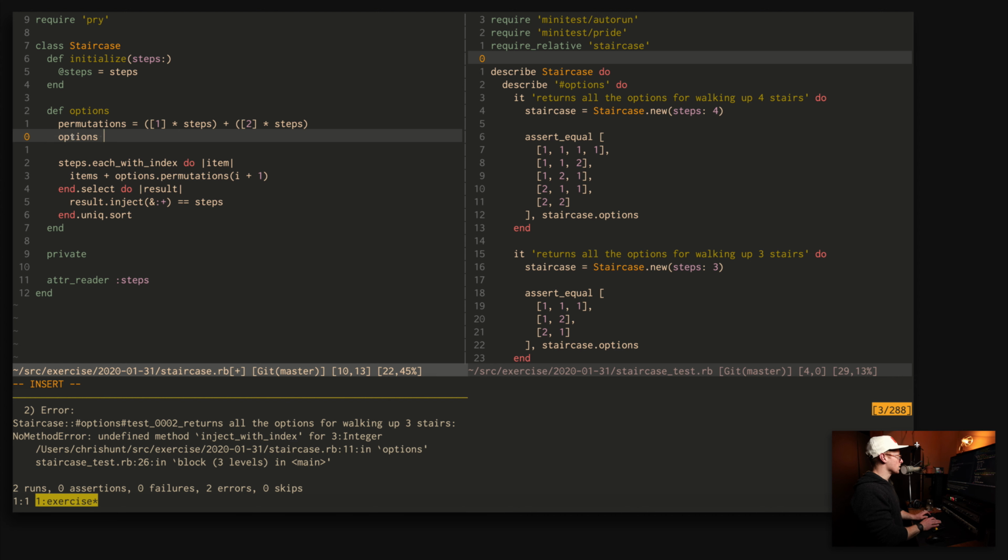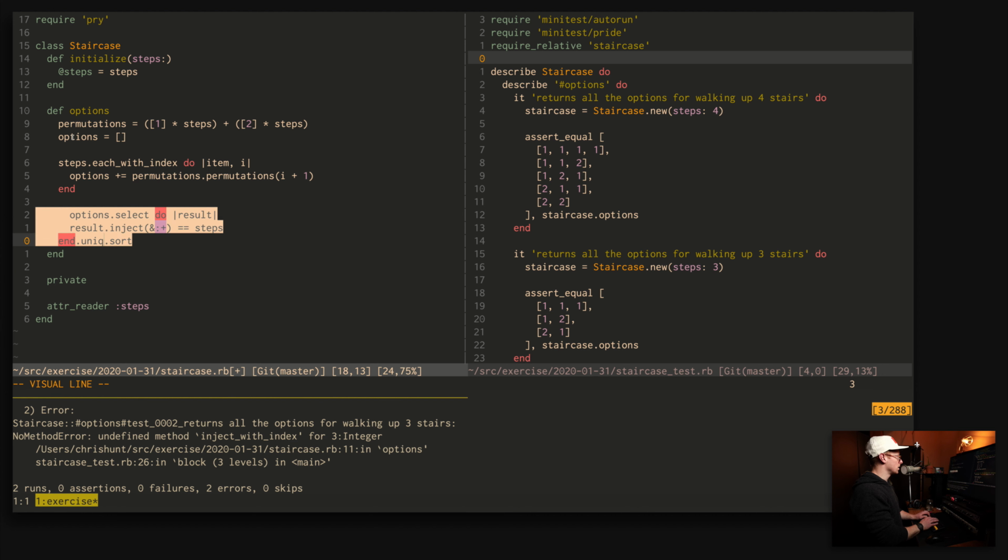Rename this to permutations, create an options, which is an empty array. Steps.each with index, item I. And now we'll do options plus equals permutations dot permutations I plus 1.